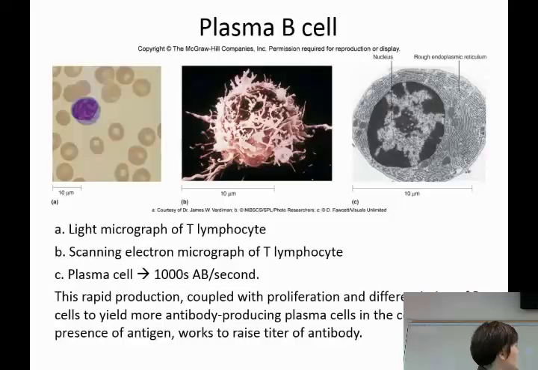Just to give you a sense of what that looks like, we're going to see this today. This is what a lymphocyte looks like. B and T cells both look kind of like this when they're naive. This is a blood smear. So what are these cells? What else besides white blood cells is in your bloodstream? Red blood cells.